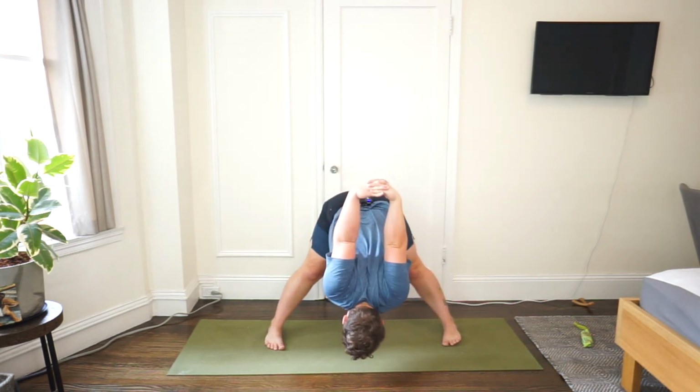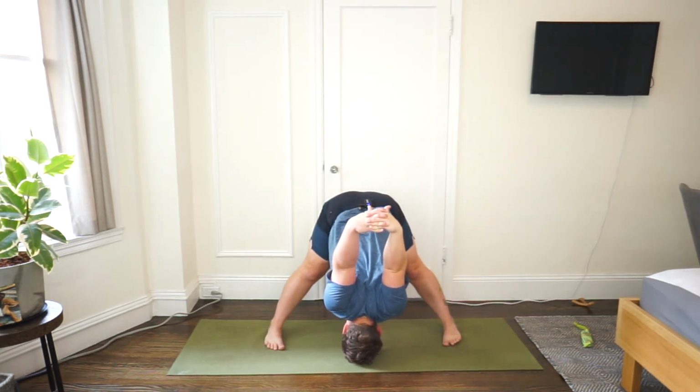Turn the left toes in. Narrow the stride a bit. Interlace your hands. Inhale, draw the shoulder blades back and down. Exhale, fold. You can totally bend the knees a little bit.